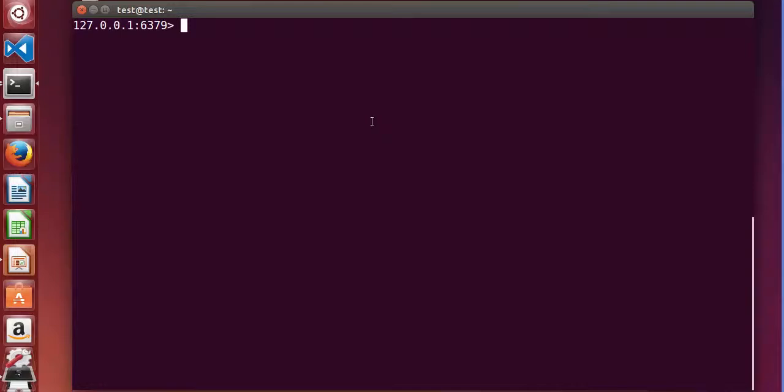So I'm going to open my Redis CLI. The first command we are going to learn here is zadd, and zadd is used to create a set if it doesn't exist, or add a member to this set if it already exists, right?